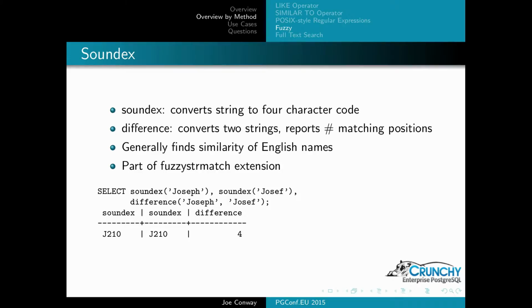with the Soundex function also comes this difference function, which is a little bit of a misnomer because what it's telling you is how many of the positions are the same. Soundex will always produce this 4-character code, and the difference, if all 4 characters match, will be 4, and if none of them match, it'll be 0. So you can use that to say, how closely matched are these 2 names, essentially. And there's no reason you can't use it on words other than names, but as I said, it was originally developed for that purpose, I think.